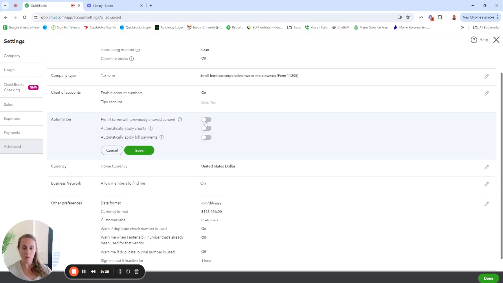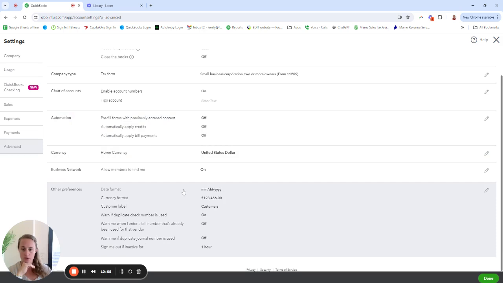is more often than not can cause issues with QuickBooks. It will pre-fill some fields, the category that you've used for previous expenses, for whatever's been historically entered in the past. But often I find if you're not paying much attention to it, it can quickly change something and then you save it and you're not even really sure that you did that. So it's safer to turn it off.